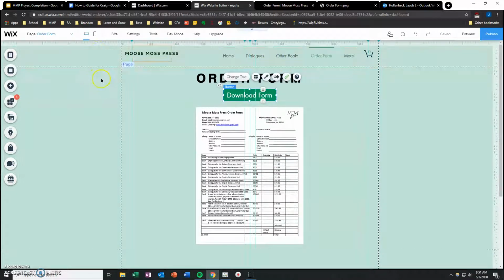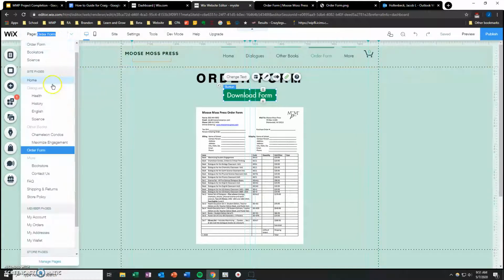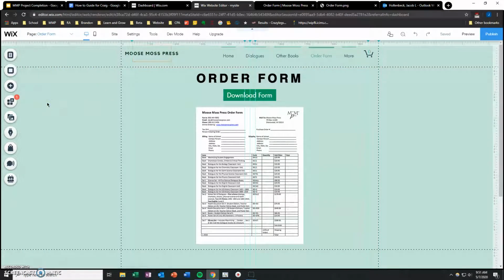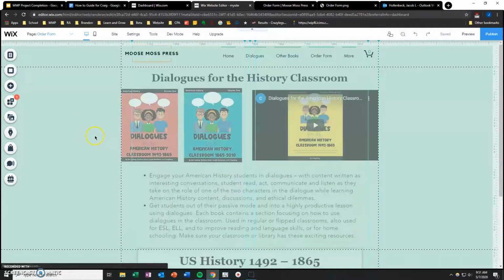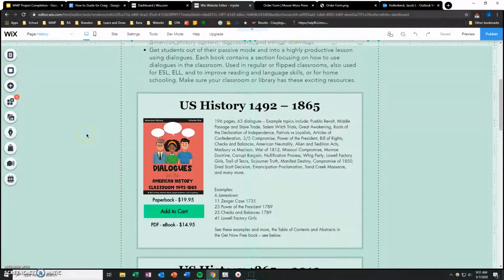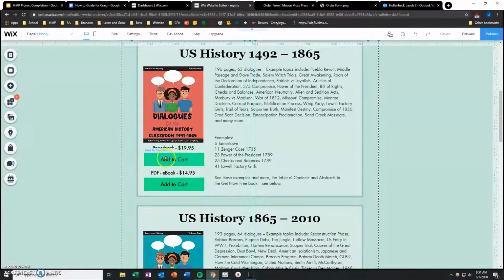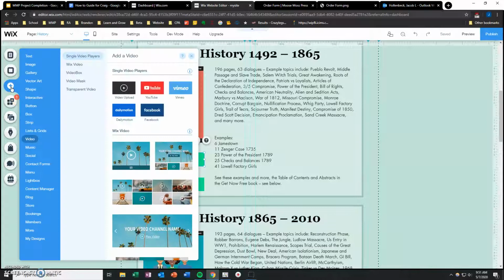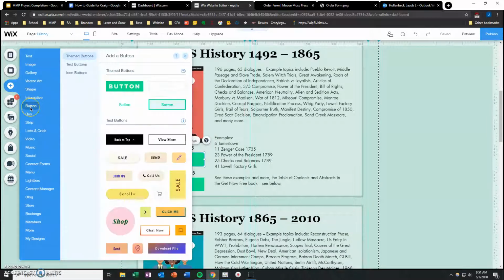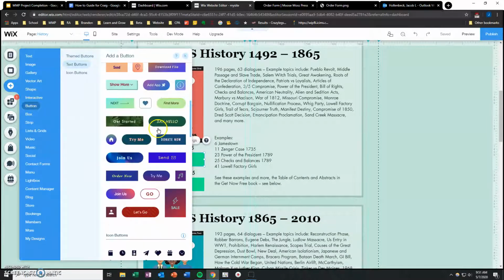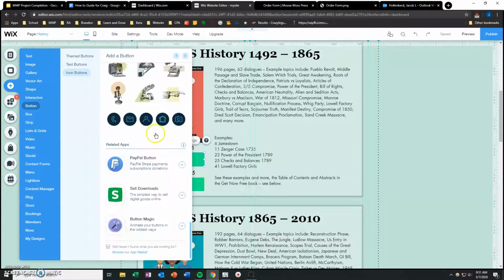And that is a PDF that I simply added to our media folder. Other than that, if you want to switch and go over to another page, my best bet is to go right here and click on another page, history. And all of these functionalities are basically the same, except for this button here. This is an add to cart button. And this is a specific button that I brought in from the side here. And I'm trying to see where I brought this in from.